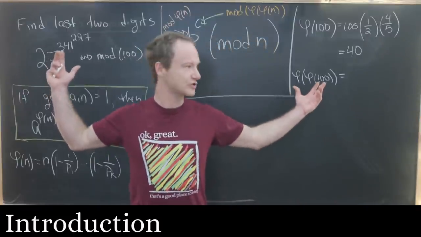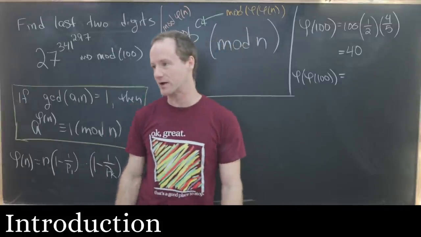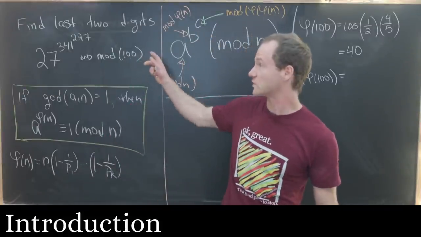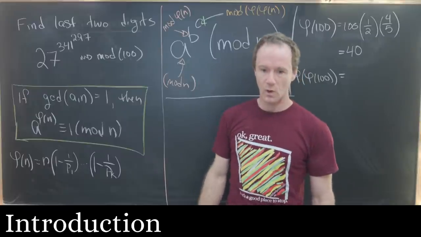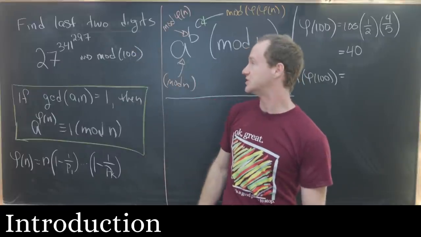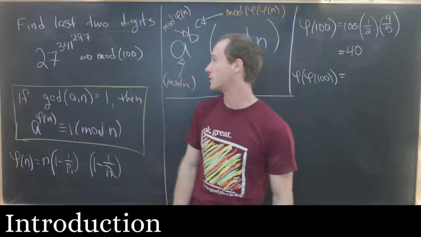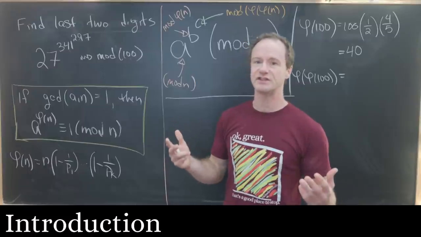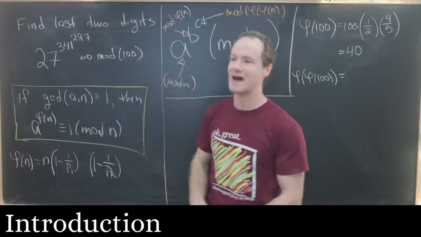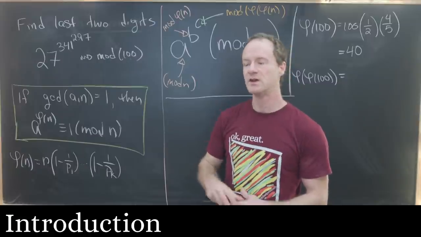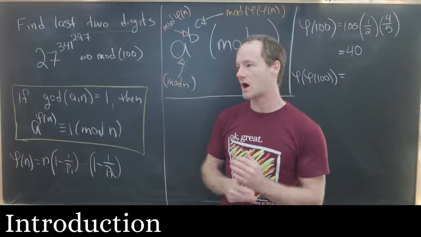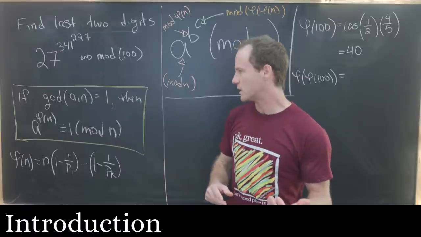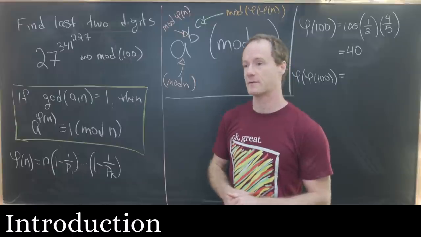And now I've got a partial solution for number one because I thought we were going. So I'll just jump in and highlight what we had talked about. This first problem was to find the last 2 digits of the number 27 to the 341 to the 297. Finding the last 2 digits of a number is equivalent to reducing that number mod 100. If we want to reduce anything mod n, and we've got exponentiation involved, then it's likely that we want to use Euler's generalization of Fermat's little theorem.